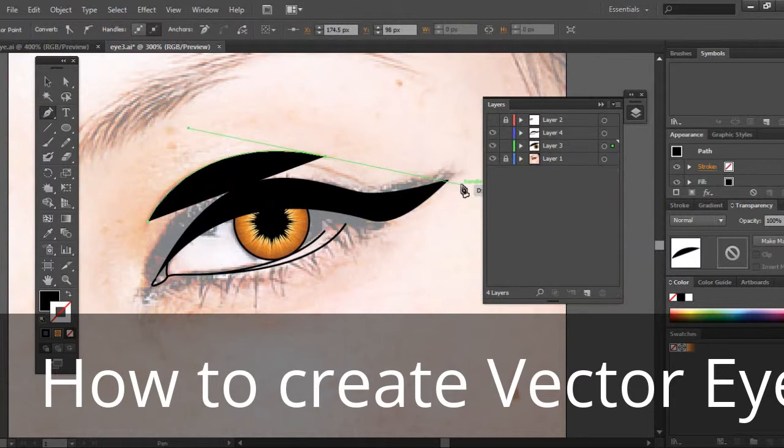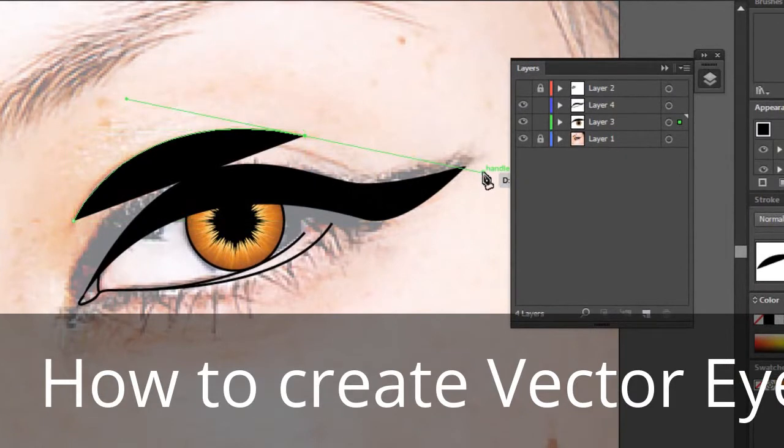Okay, now working with Adobe Illustrator, when you're using the pen tool, to maneuver the handles, what you do is you hold down on the Control key, and this will allow you to maneuver the handles any way you'd like, because if you don't and you try to connect the path, this is what's going to happen. So when you hold down on the Control key, you're able to better maneuver the handles and making it easier to close the path.